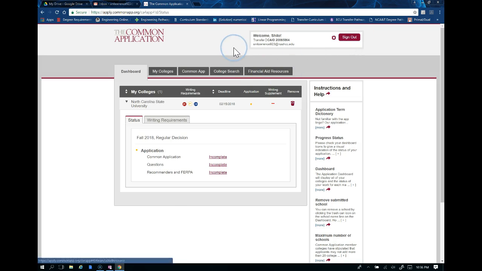All the other applications for ECU, North Carolina A&T, Western Carolina, and UNC Charlotte, those are all going to be different. You have to go to the school's website and create an account on that website in order to fill it out directly on the school's website. But they really shouldn't ask for anything different. A lot of basic information.